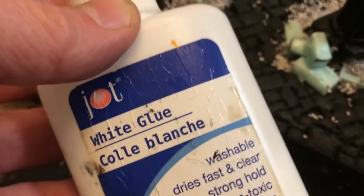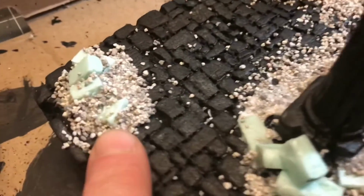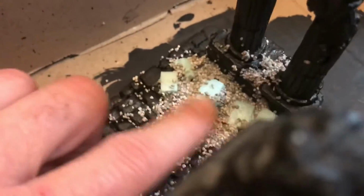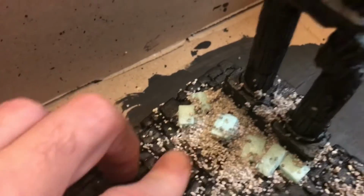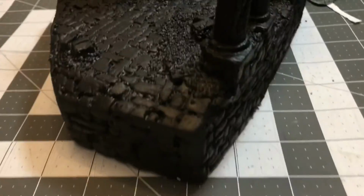And then, to attach all that, I used this really cheap dollar store glue, because I find this dollar store glue has a great consistency. It's watery. It's great for making an icky paste, and then it seals the rock in too when it dries. So here, I'll turn everything upside down so you can see how everything just kind of stays in place. So my next step is I'm going to go ahead and prime this again and then paint it, and it should be good to go.